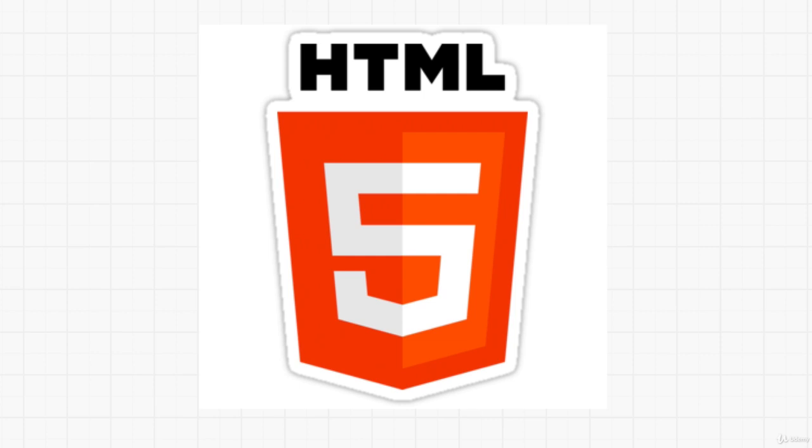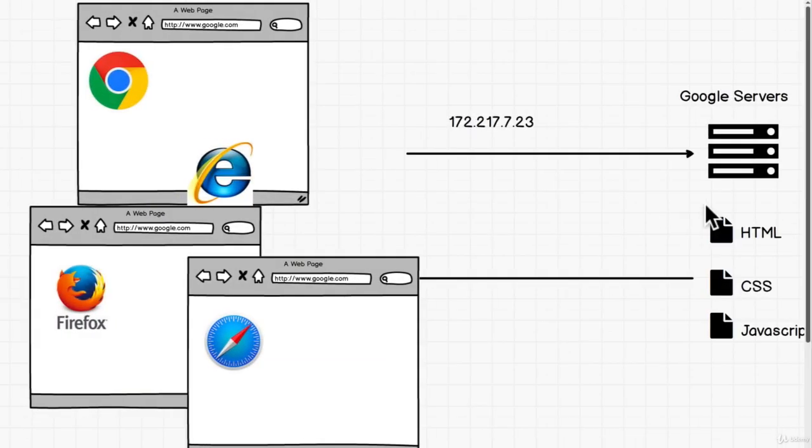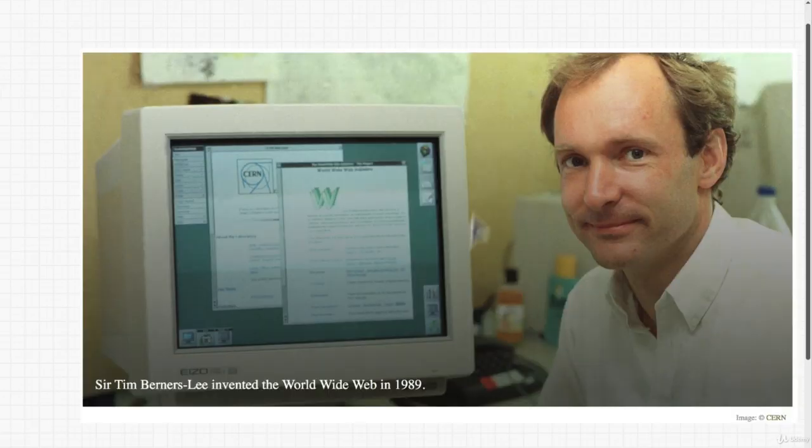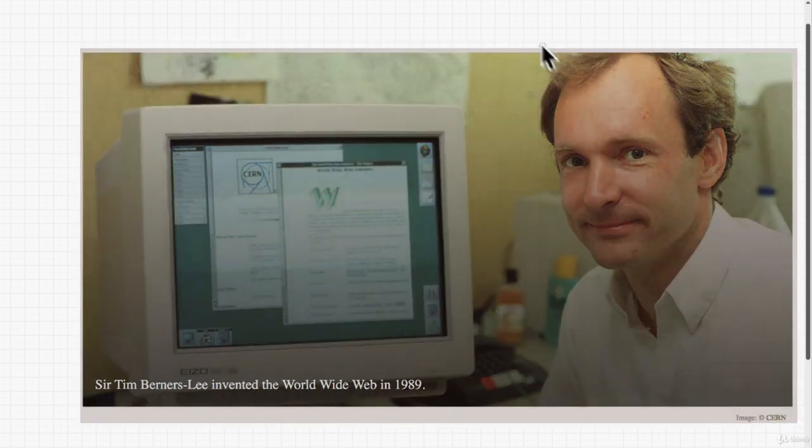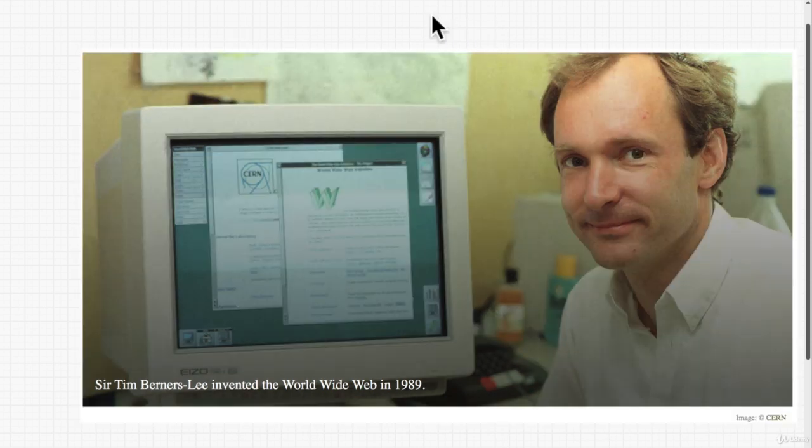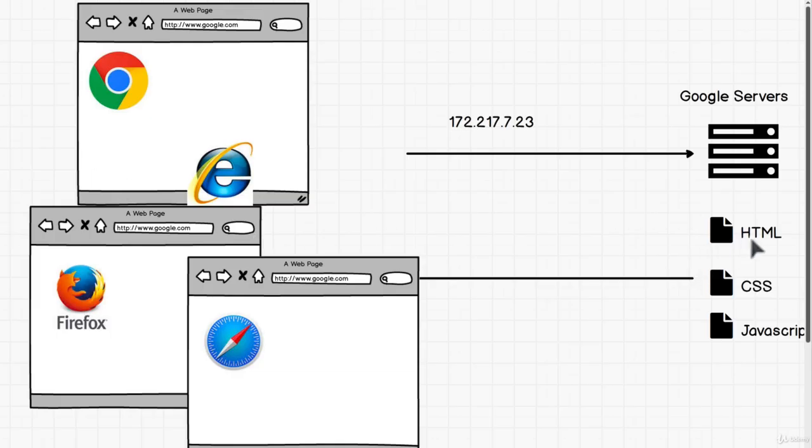If you remember in our diagram, HTML, when it first got started in 1989 to 1991, it wasn't as elaborate. It didn't have as many features as it has now. We want to make sure that all these browsers play nicely and understand our HTML rules. So if you remember, our friend Tim, our first web developer, the guy who created the World Wide Web, has a governing body that establishes what HTML should look like so that these individual browsers can know how to code their browser so that it reads HTML properly.